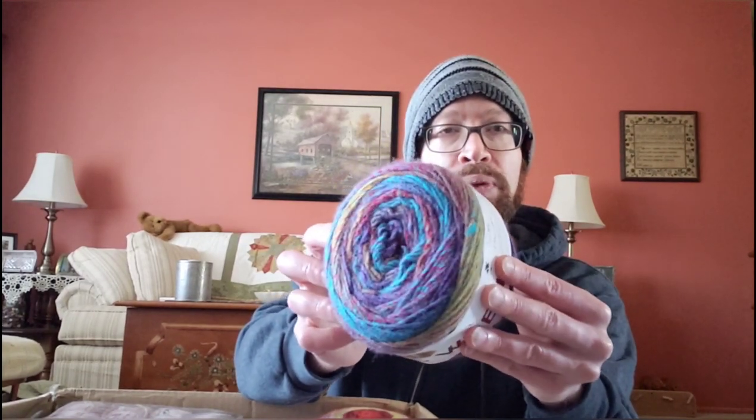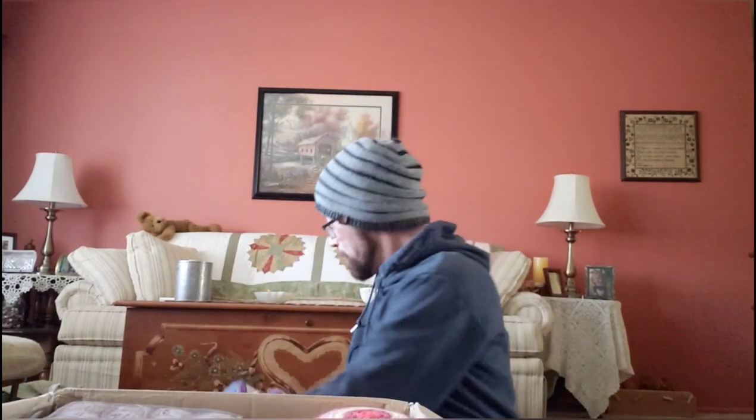Pretty much the majority of what I have used from Lion Brand, I really like. And I do like Ferris wheel. This is in the colorway of Vintage Carousel. It's oh so pretty. Quick rundown, because I want to emulate Rose Likes Crochet for just a moment here. It is 3 ounces, 270 yards, 100% acrylic, medium weight of 4. I've reviewed this yarn before, but for those of you that don't know, this is Ferris wheel, and there are 4 of these bad boys, all in the same colorway.